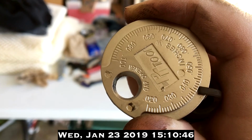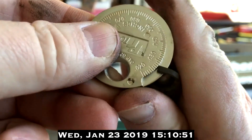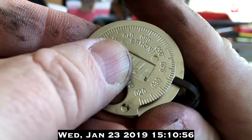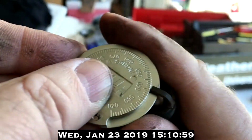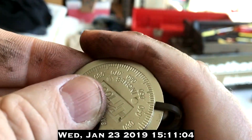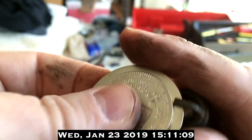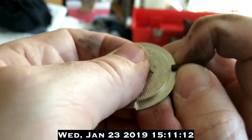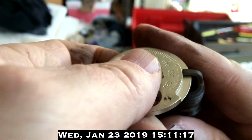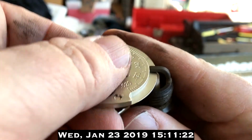You can read that. See, the center of the prong is at 42 thousandths. That's the point where it was real loose, and it finally tightened to the point where I couldn't get it to go anymore. It seems to lock up there. Okay, now it's stuck.